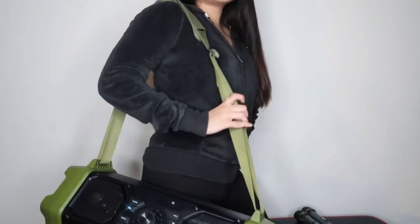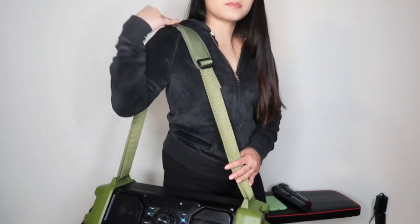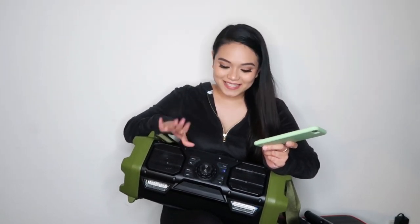That looks comfortable. How the straps in here, because it just protects my shoulder from carrying it. So let's go through here. We're gonna connect it to the Bluetooth. So in order for you to turn this on, make sure it's not dead. It's not dead.